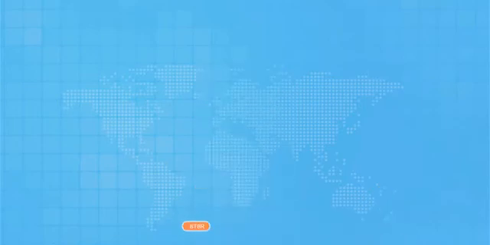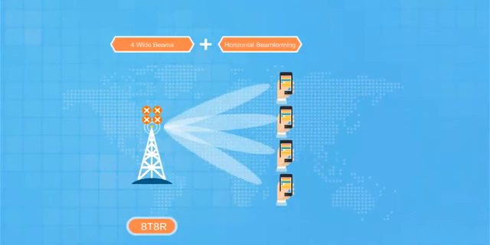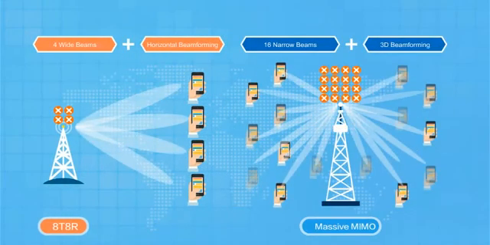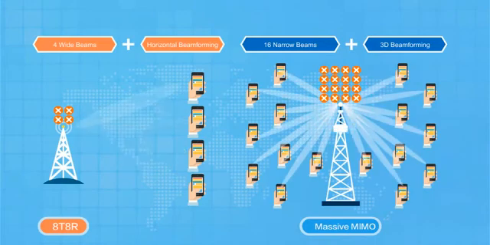In a traditional 8T-8R setup, there are only 4 beams in the downlink. But with 64T-64R massive MIMO antenna array, the beams are narrower, which makes it possible to create 16 different streams. This means that at any given moment, the Gnode B can allocate the same time frequency resources to 16 different users, thereby vastly improving the overall capacity of the cell.